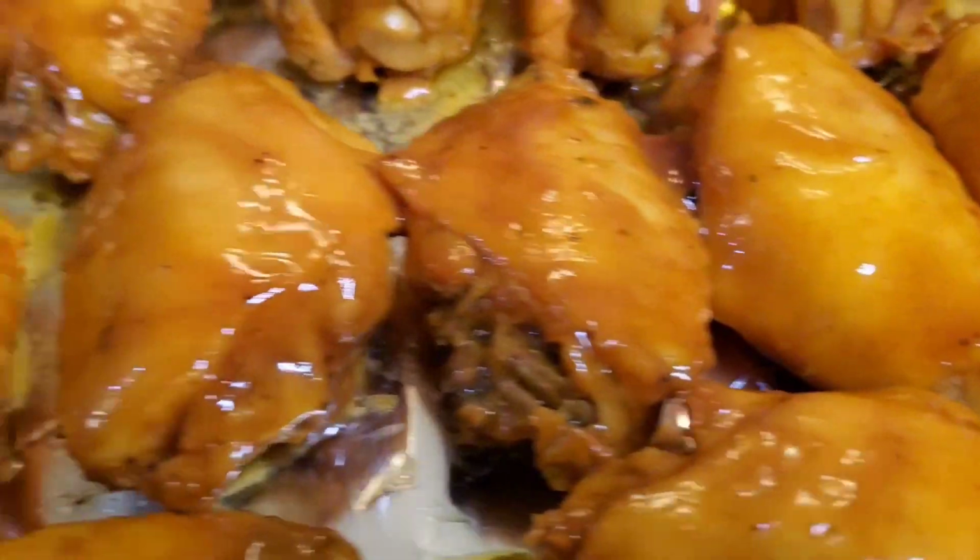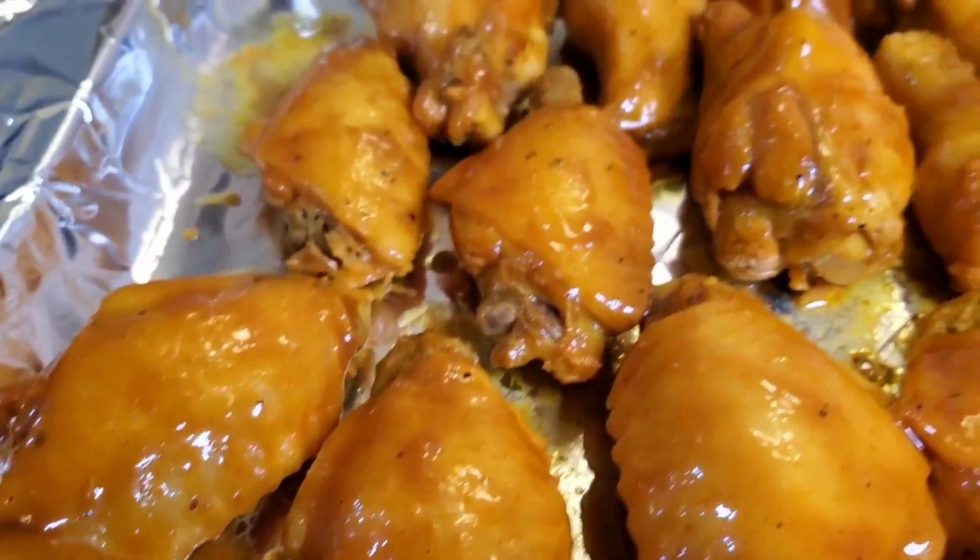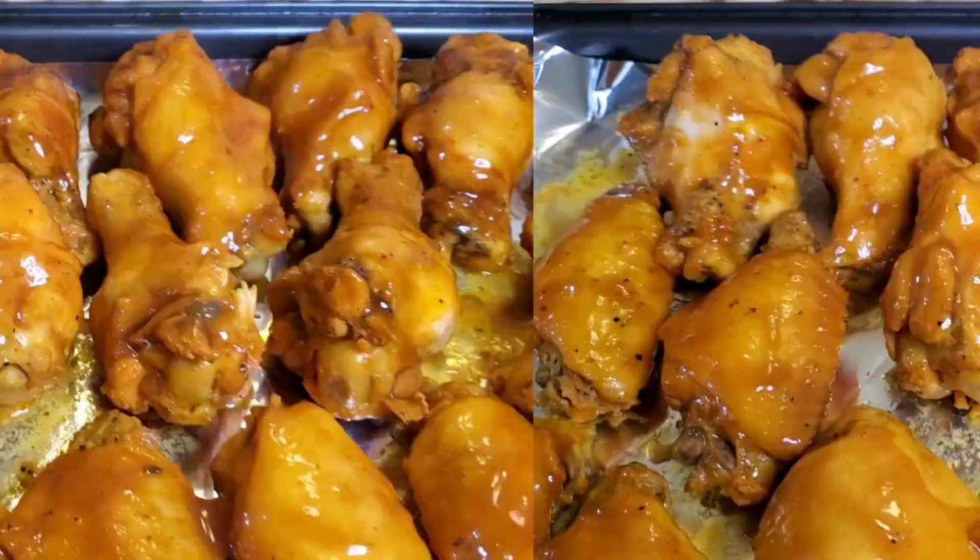Now all you need to do, add this under your stove at 250 degrees for about 20 to 25 minutes. Adjust cooking time according to the quantity of chicken you're using, or cook on broil until golden brown. And that's a job done.